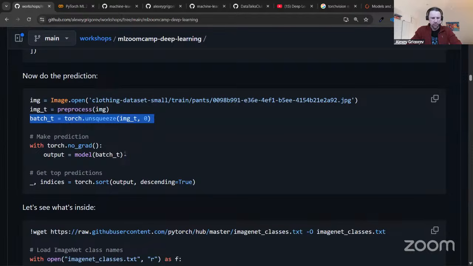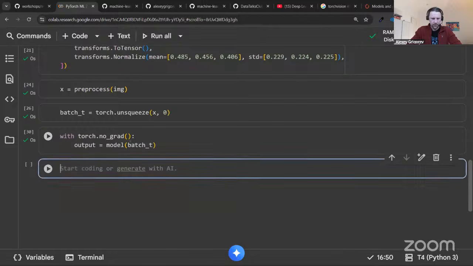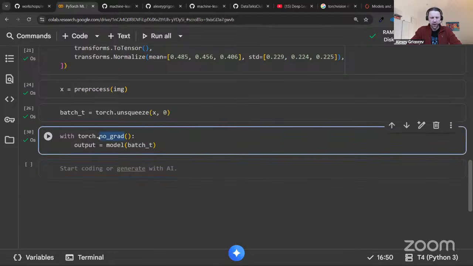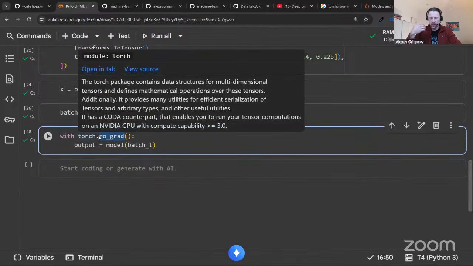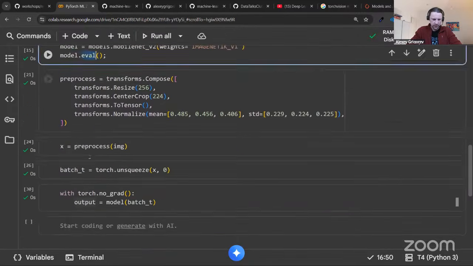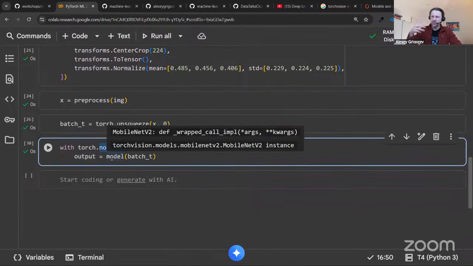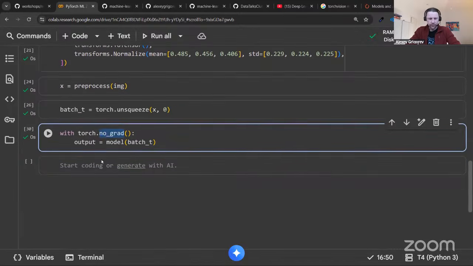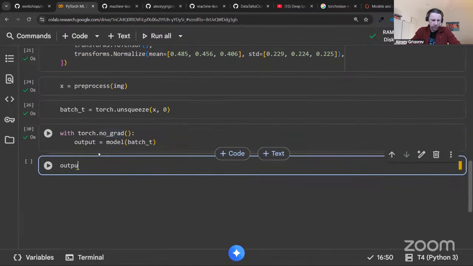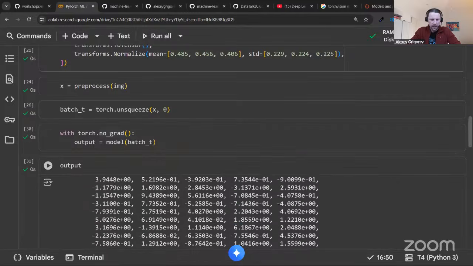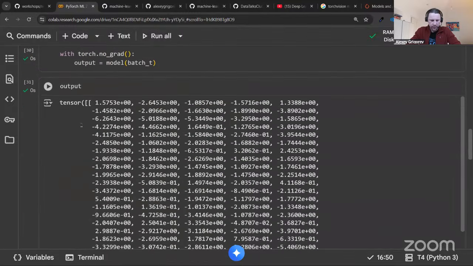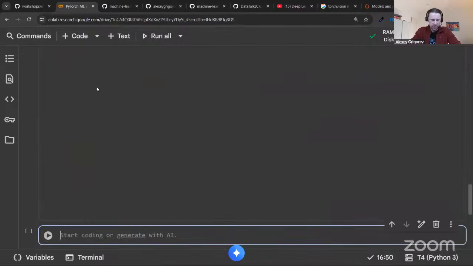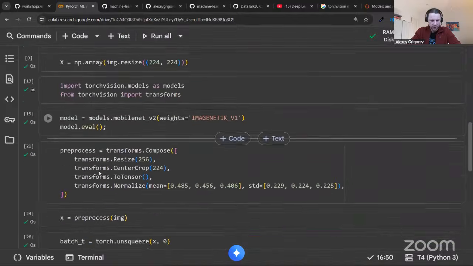And then we make a prediction. No-grad means we are doing this for evaluation only. We already did this eval, but this is kind of similar. We are not training a model, we're just using the model. So this is how our output looks. The shape is 1 by something.